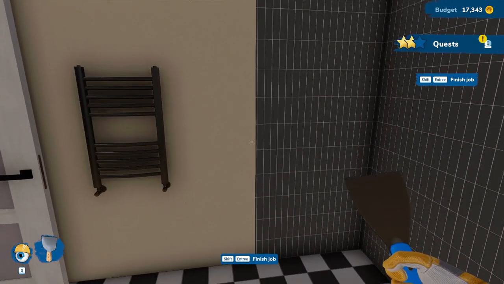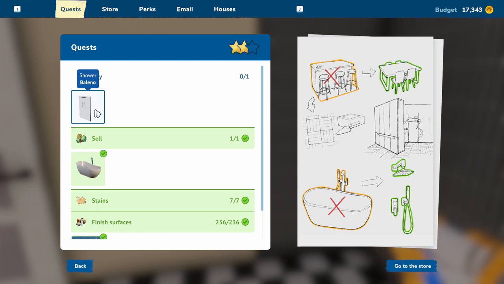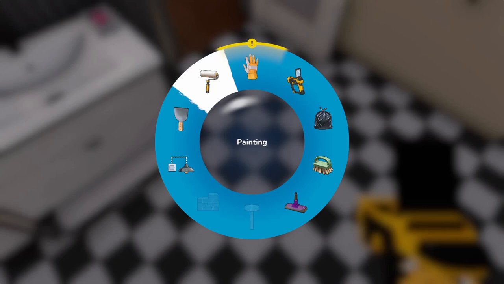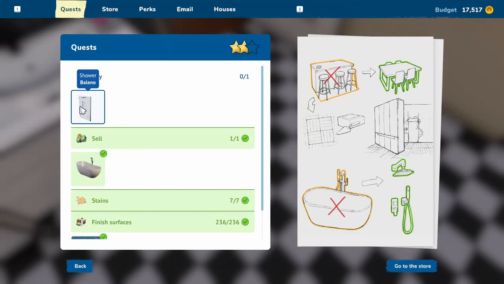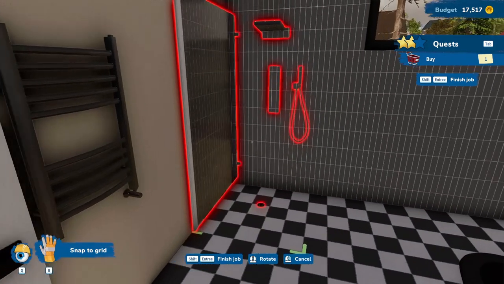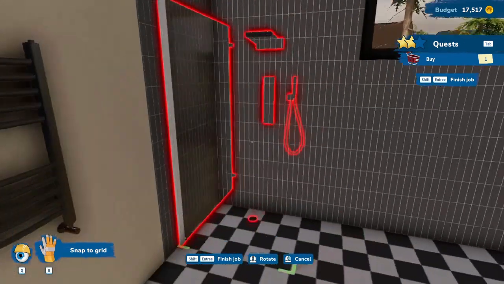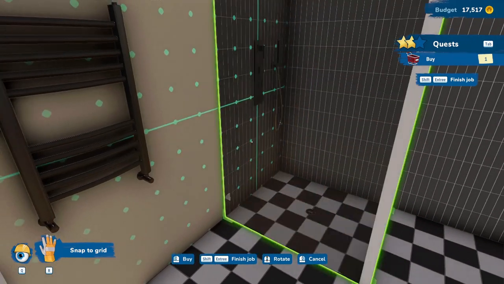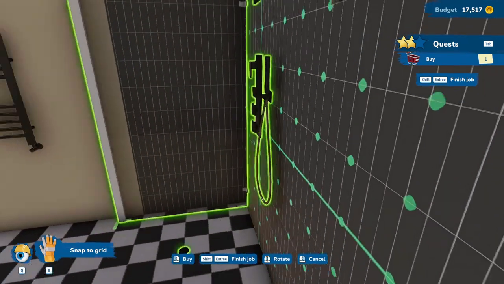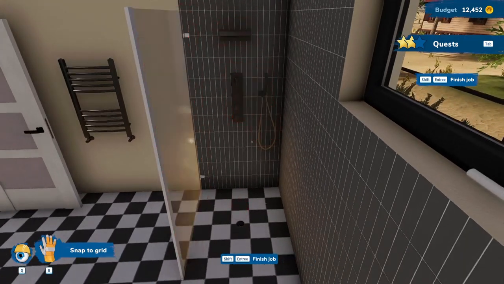Good stuff. Is it done, mister? Yes. I gotta put down a shower. Let's sell this. Shower. Bye. In here or in there? In here. They want it, I'm guessing. In that case, why did I put the ceramic? Doesn't matter. It's very good in there.